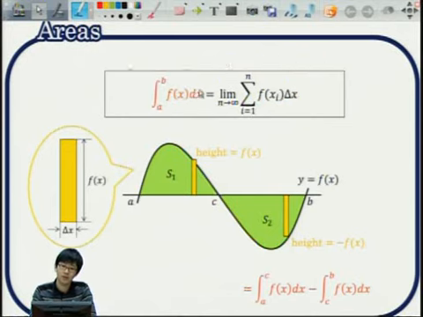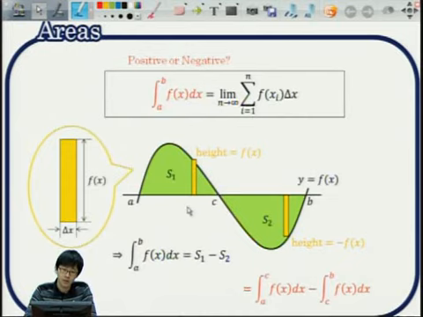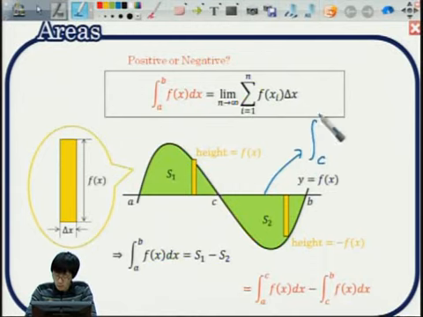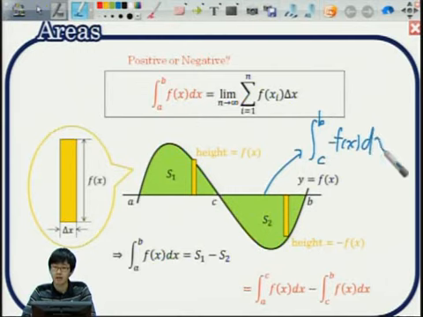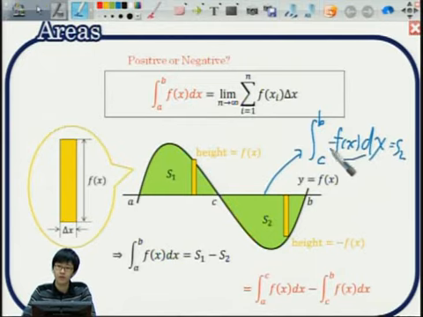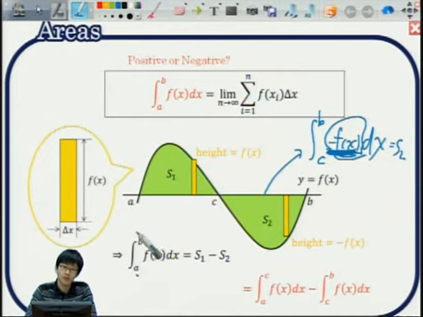Which means this part, positive or negative, is important. And the final meaning is how to calculate this, C to B. If you make these two ranges the same from here, then this height should be -f(x) dx. So this is the answer of S2. We have to give here inside the minus f(x), which is the height. So this a to b will be a to b itself without this minus change.